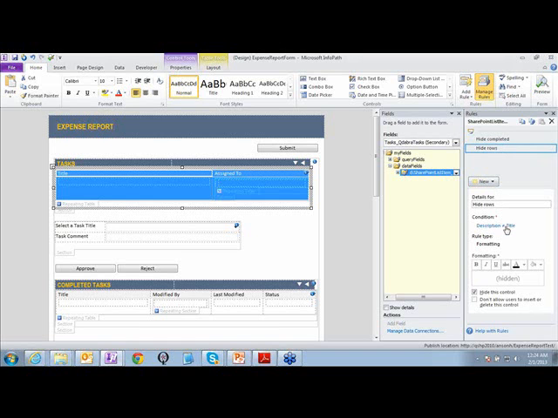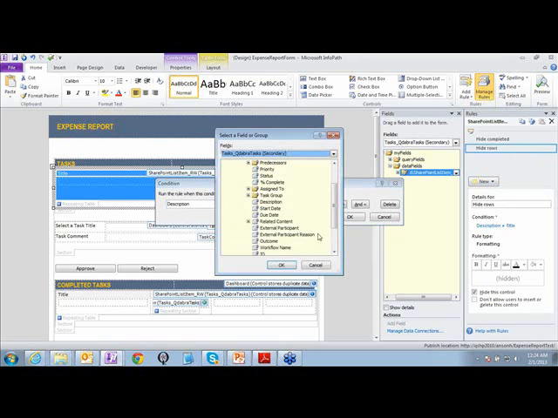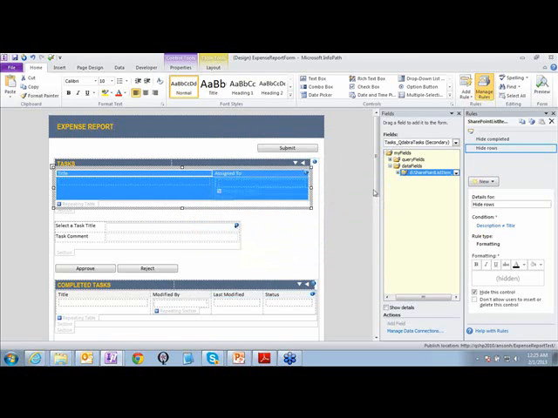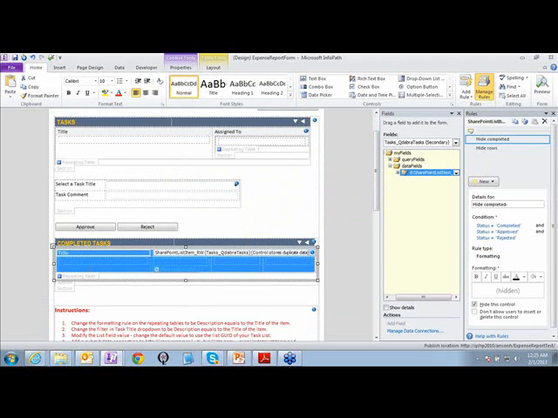Click on the condition, and then on the third drop-down select a field or group, change the fields drop-down to the main data source, and then select the title from the main data source. And just repeat that in the completed tasks table here.